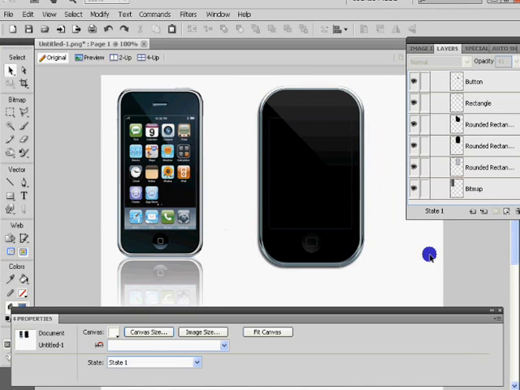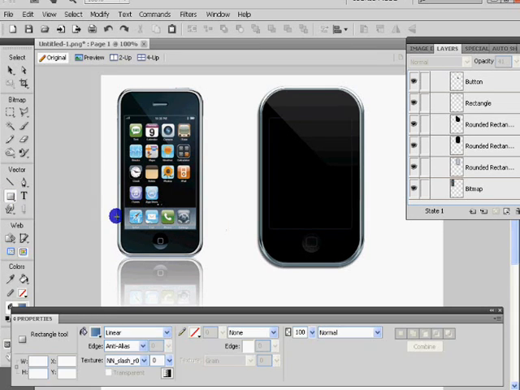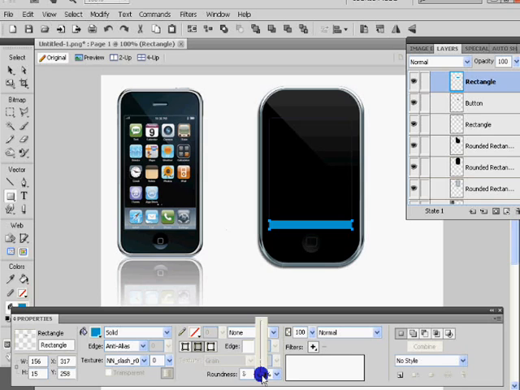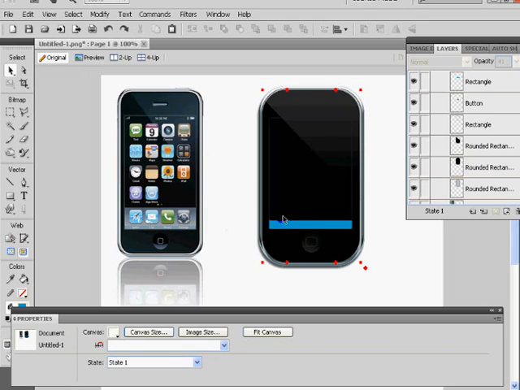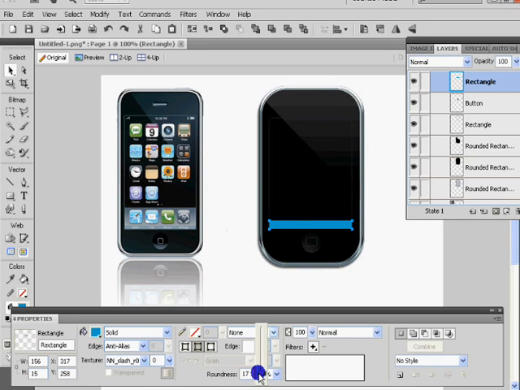Right, so let's crack on with our phone, and we'll create this little section here at the bottom and start then putting on some icons. So I'm going to use a rectangle for this bit down the bottom, and I'm going to just make it a solid colour to start with. So we'll go for a blue. It's not going to make a big deal what I choose here because we're going to use another one of the inbuilt styles. I am going to give it a little bit of rounded corners on there because I think that's what's required.